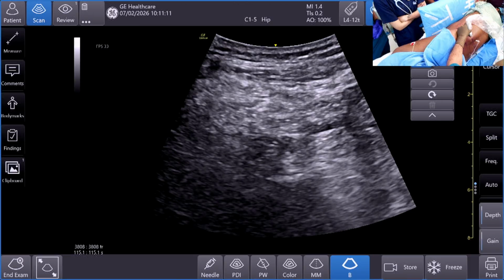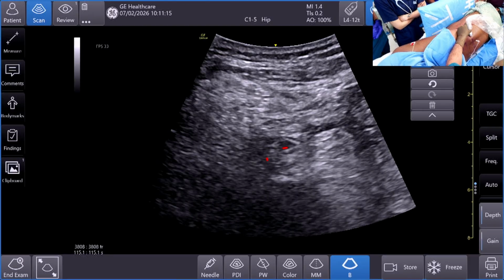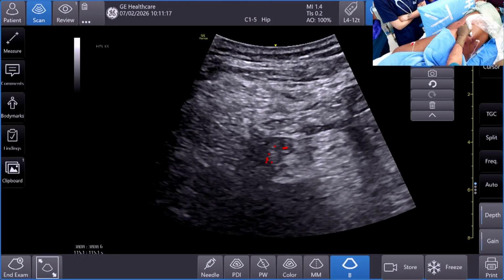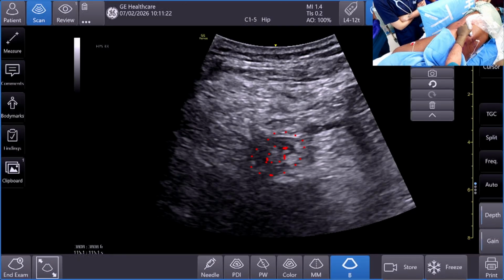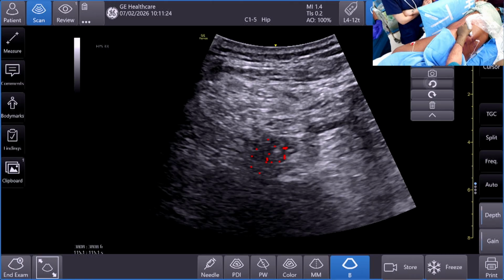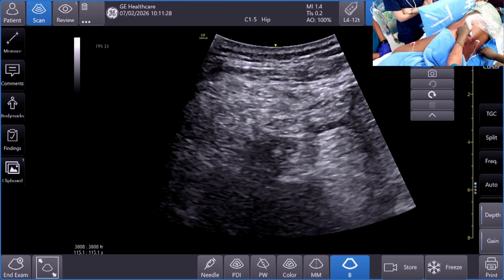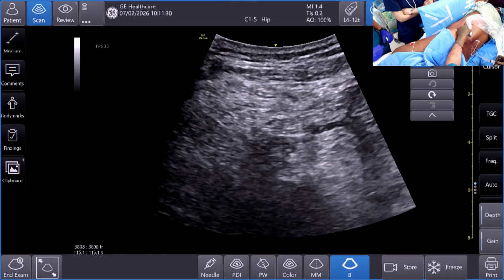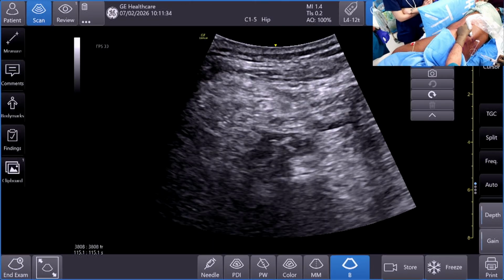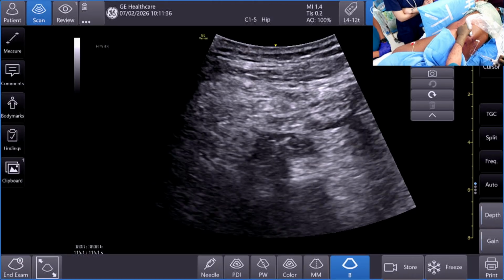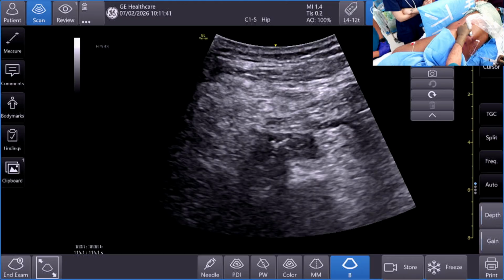For those who may not be able to understand, this is the lumbar plexus in the middle, and that is the local anesthetic which is going around. I'm going to inject around 20 ml of 0.375 ropivacaine. This is the volume of local anesthetic which is injected. I inject around 10 ml at this point. You can see how it now delineates the lumbar plexus.